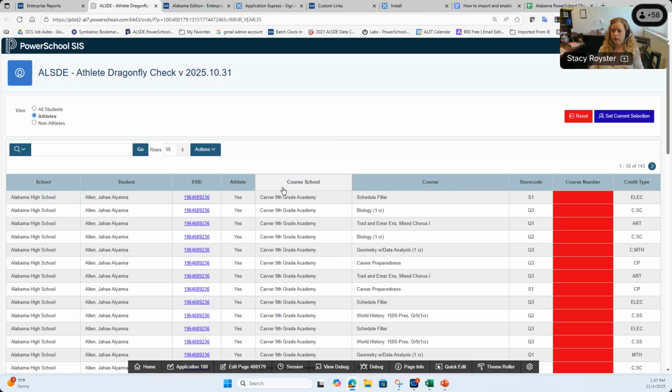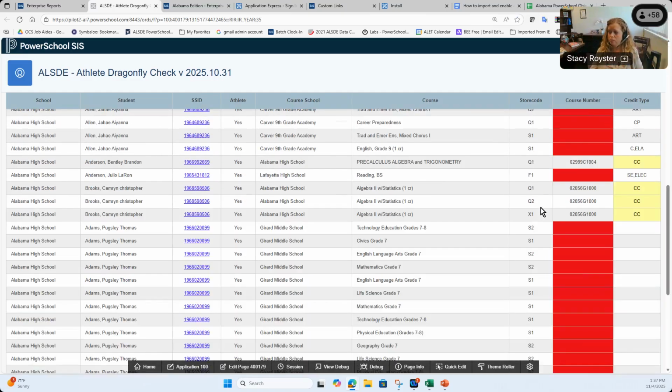And it is taking a look at their historical grades, because that is what we send to Dragonfly each night. It is putting anything in red that might be a potential issue. So in this case, I have course numbers that are missing. Well, Dragonfly looks at the course numbers to validate that it is a legit state course number. So if you have a student who transfers in, or you're manually entering transcripts from, let's say, Georgia, you need to make sure that you put what Alabama course number you are giving them credit for taking over in Georgia, so that Dragonfly can do that translation to determine athletic eligibility inside of there.